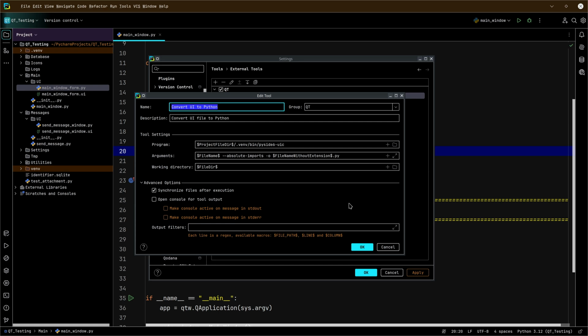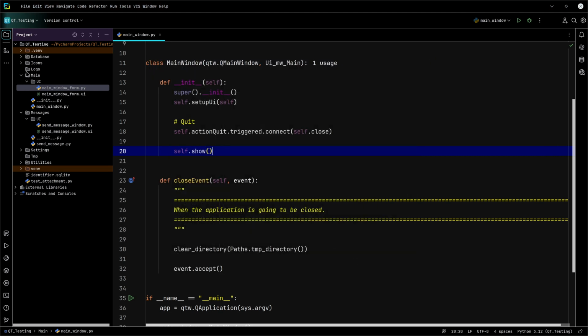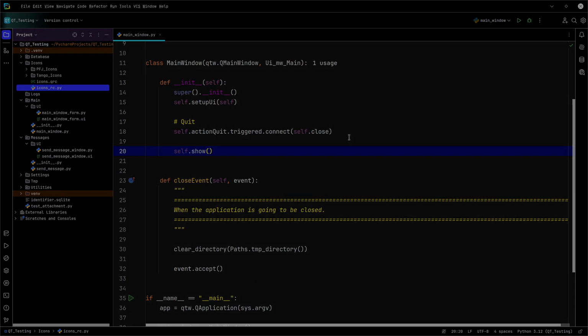So now under my icons, if I go ahead and close this, go to icons, you'll see that I can keep the icons resource in there and also keep the generated Python in there as well under an icons folder, which is what I really like to do. So, alright, I hope that solves that mystery, and I hope the rest of your night goes really well.